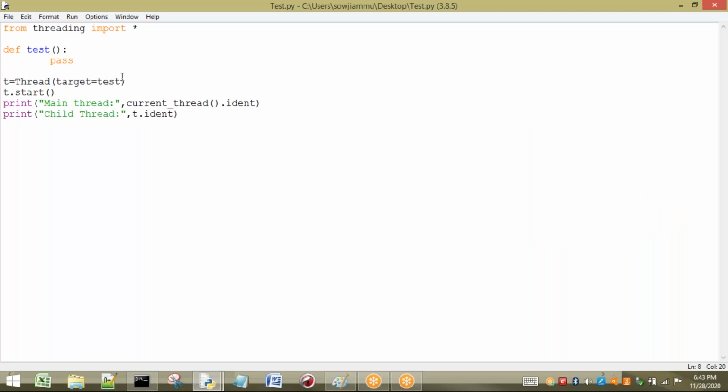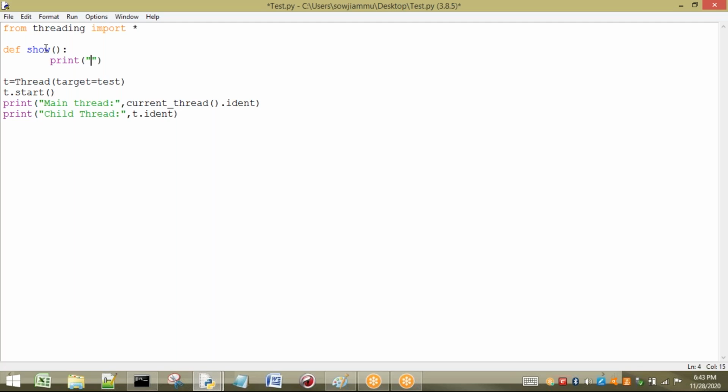Okay, now I will change this program. I can keep any name, so I will change it to a method name, show. Now observe here, I want to print the current thread name.